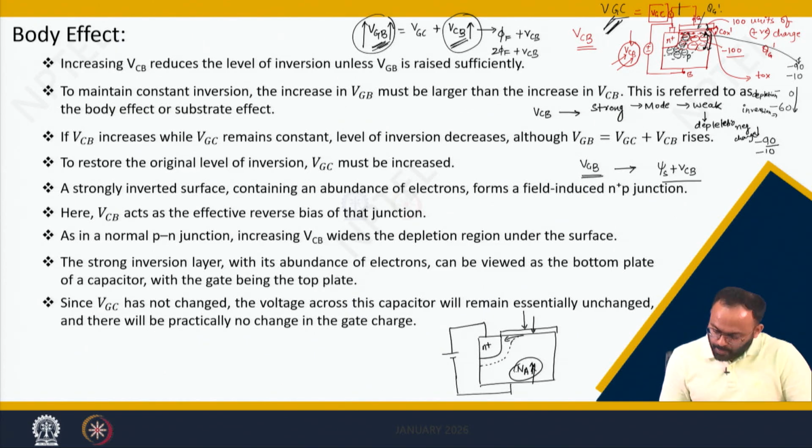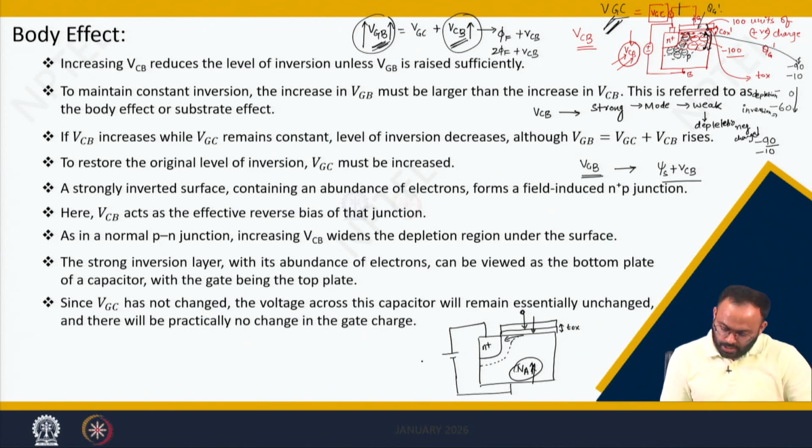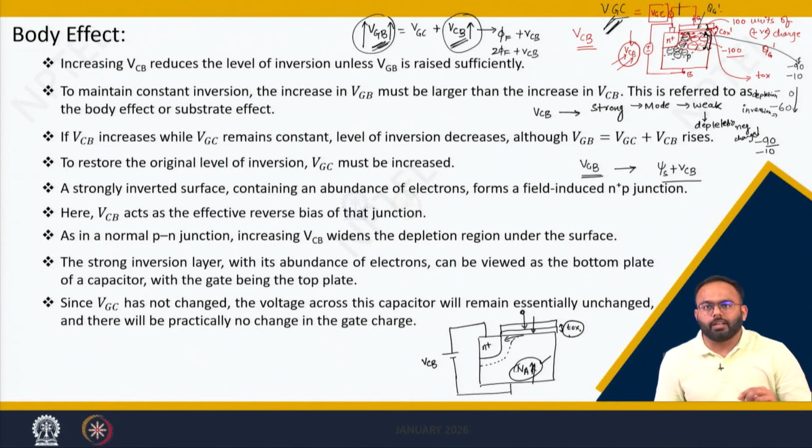The other aspect of the structure is oxide thickness. If I increase the oxide thickness, I am making a weak control of this gate, and hence the influence of V_CB will be more. So the body parameters like doping and oxide thickness influence your charge under the influence of V_CB.